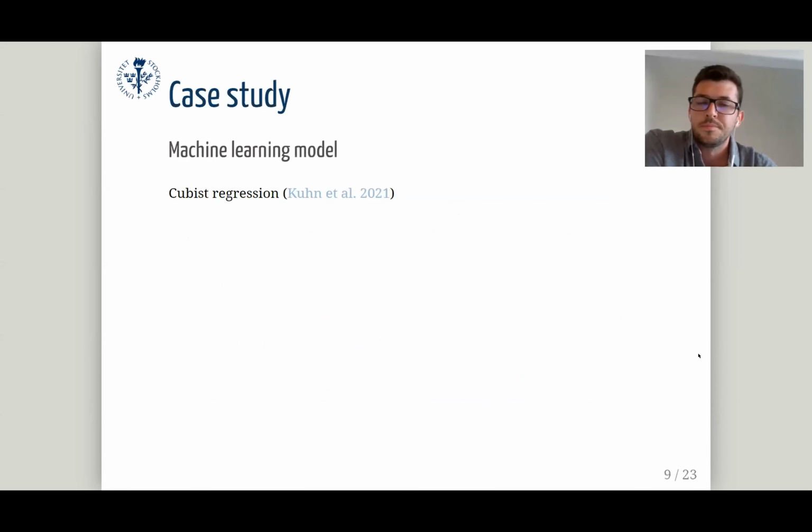The machine learning model that I chose is the Cubist regression. It's based on regression trees, and it uses a boosting-like scheme, but instead of having discrete values in the predictions in the final nodes of the tree, it has linear models. So it's a really interesting machine learning model, and I've had a lot of success with it in the past, having a performance similar, for example, to random forest, sometimes even better, and usually trains faster.